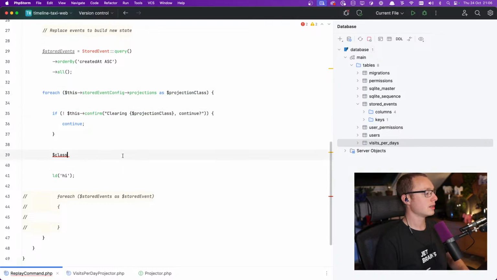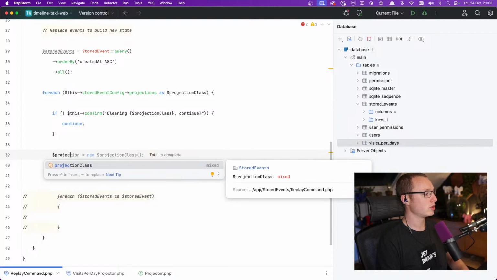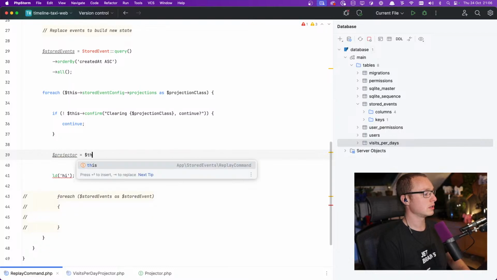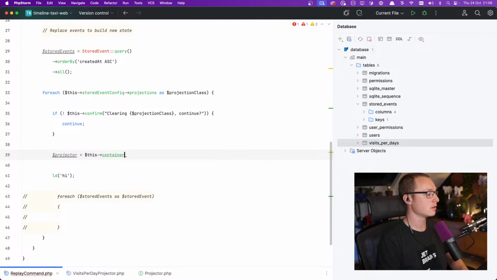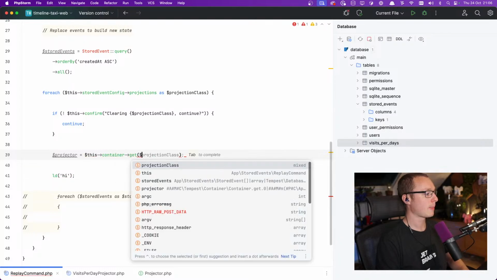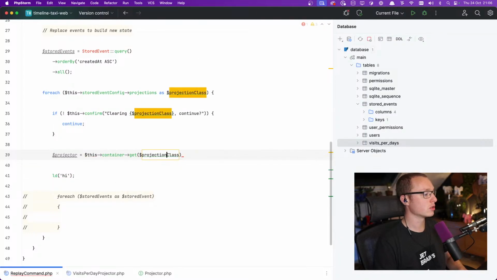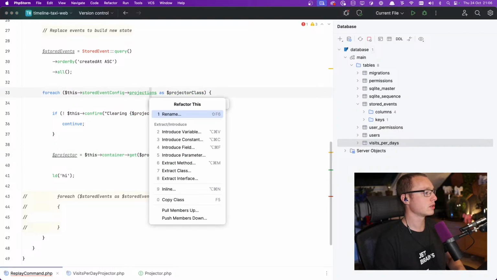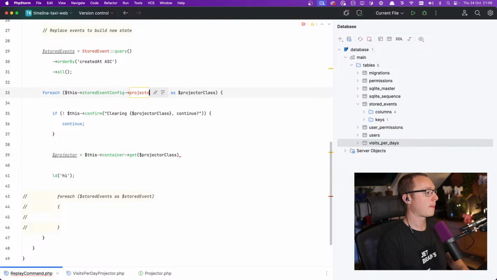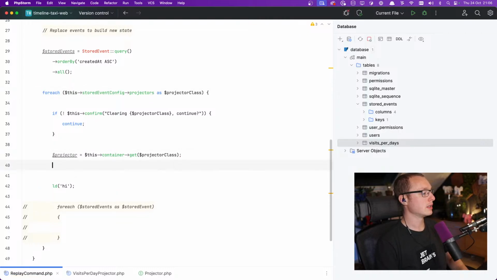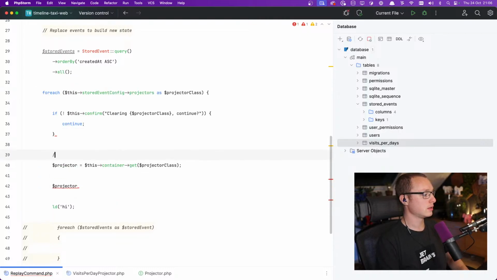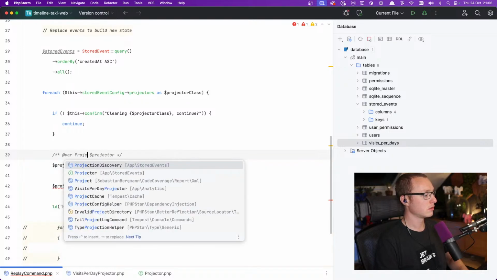Projection class, and then we'll say projector equals this container get projector class projectors names. And then we'll say projector. Oh, this is an instance of projector.